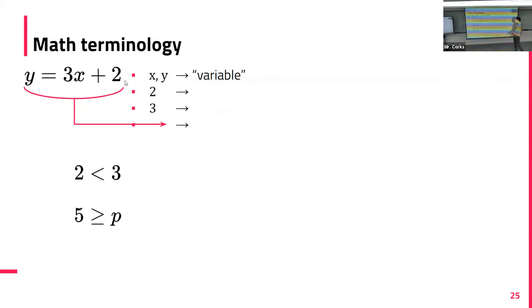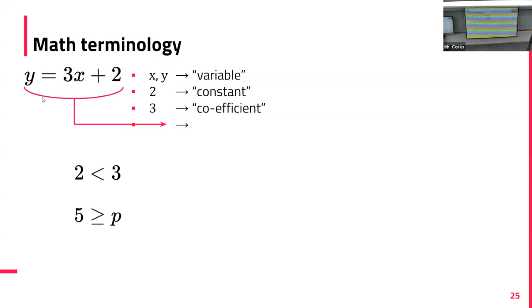And then in an equation like this, if 2 is a what? Constant. So variables and constants. And then the 3 here. So it's a constant, but it's attached to a variable. There's a fancy name for that. Coefficient. These are not random words. We are going to be using these a lot. I will be saying these words a lot. So that's why I'm showing all of these to you now.